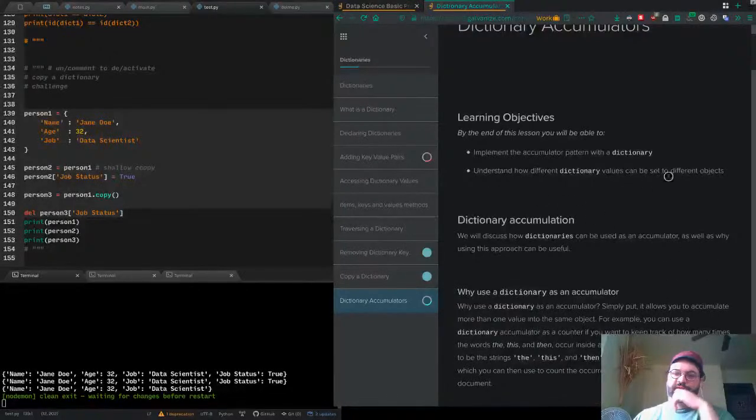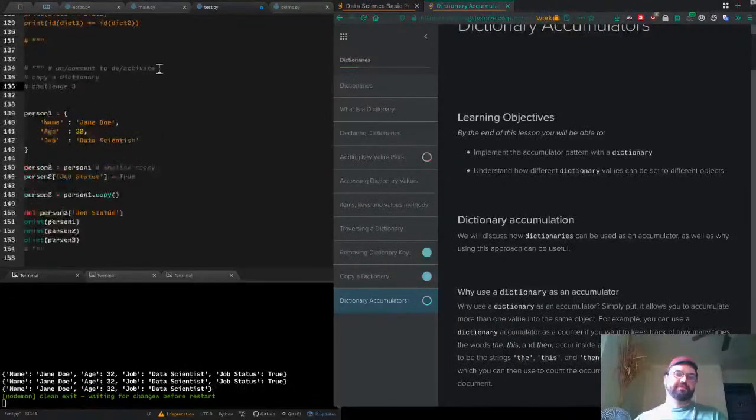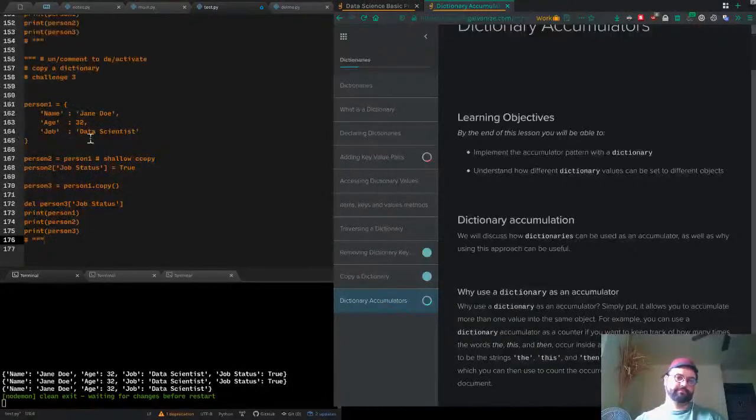I like to think about dictionary accumulation like there are sort of two categories, two branches of it that are distinct in my mind. So let's check these out.